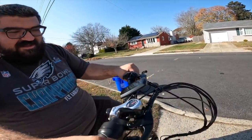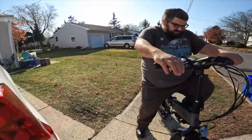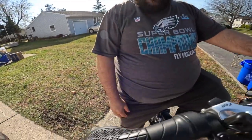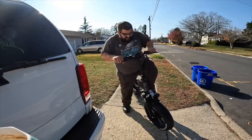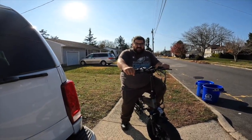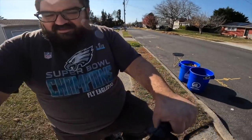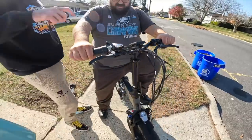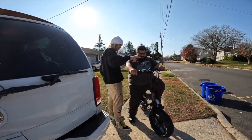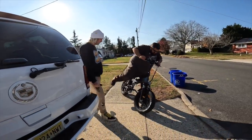And then this is the brake, right? Okay. These are both brakes. But before you stop pushing things, you're making me nervous. Take your hands off of them. That, when you turn it back, is the gas. But I don't have to use it, I can just pedal it? When you pedal, that's what gives it the oomph. You can pedal. But if you want to go faster as you're going, hit the plus sign, and you'll notice it. See how it says one? Yeah. There's like five different levels of speeds. So you can only go 5 miles an hour on one.